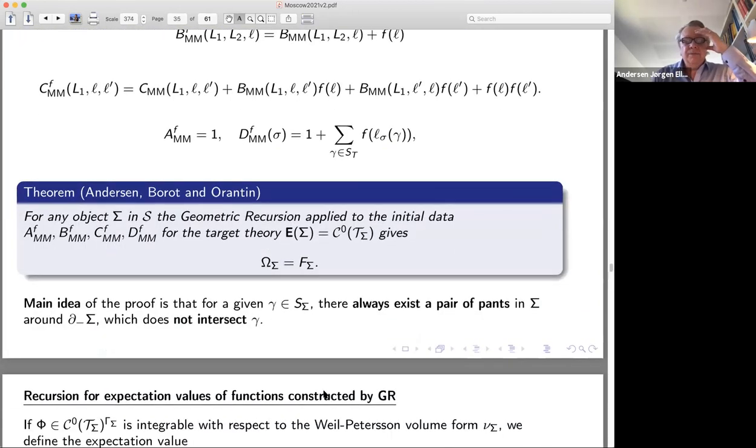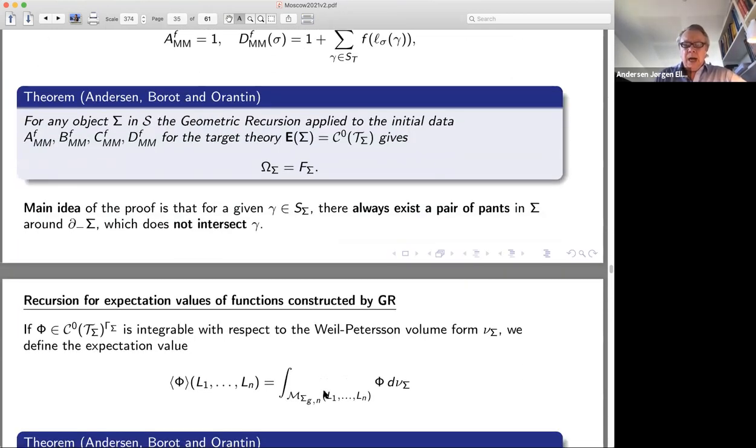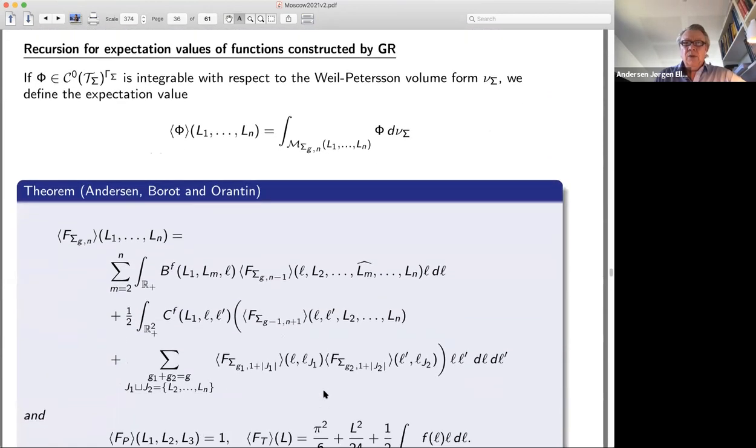Okay, yeah, I don't really want to talk much about the proof of why this is the case. And I want to definitely cover something about OpenGR. So I will go rather quickly over the next few slides. So what we can do is that if you have a function, just as we saw before with the Kontsevich case, if you have a function on Teichmuller space which is mapping class group invariant, then it will induce a function on moduli space. Let's assume it's continuous.